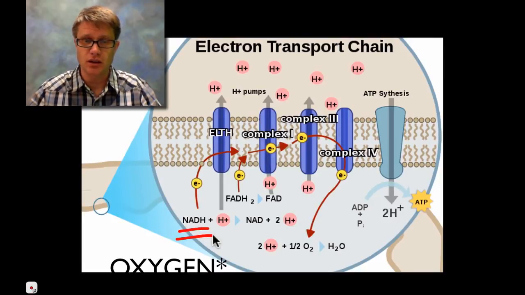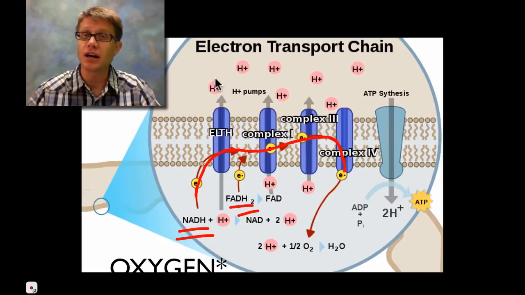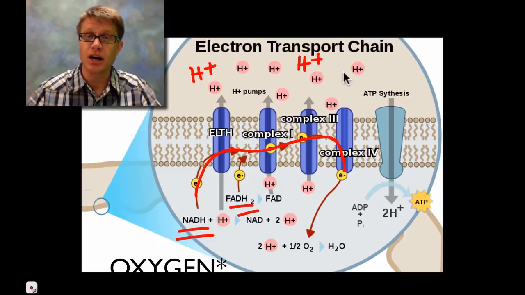So kind of to situate ourselves, what do we have? Well, we have our friends NAD and FAD. What are NAD and FAD passing off? They're electrons. Those electrons are going to move through the electron transport chain like this. Every time they go through one of these proteins, it's going to pump another proton out, because that's the other thing that NAD and FAD are bringing. They're bringing these hydrogen ions. So we're going to pump these ions out here, and pretty soon what you get is a heck of a lot of positive charge out here in this inner membrane space. There's no place for it to go.